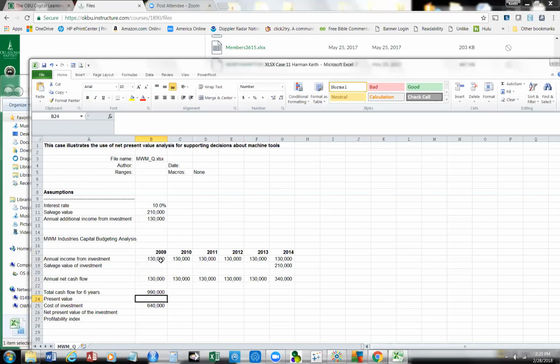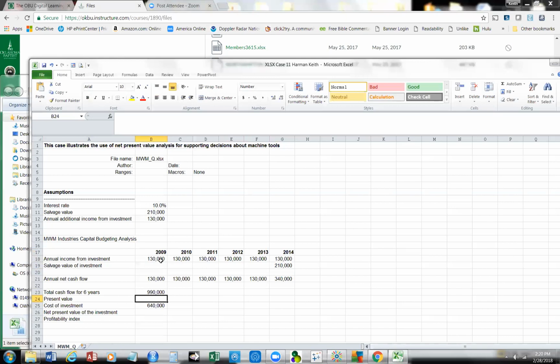The NPV function itself is designed for us to use as if we're dealing with an annuity, which is a fixed amount of payments for a fixed amount of time.